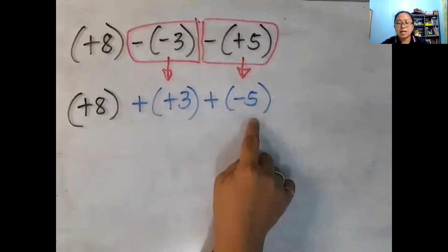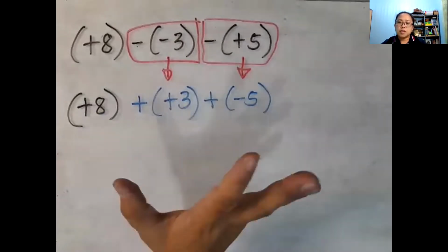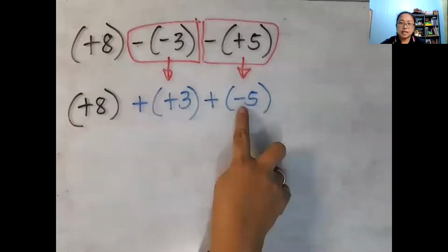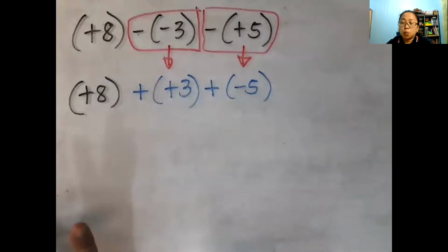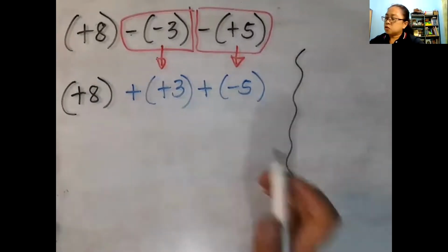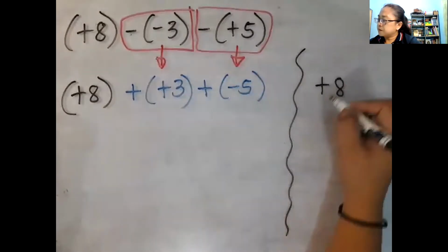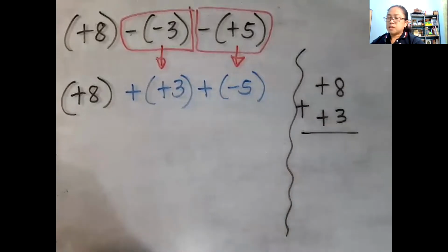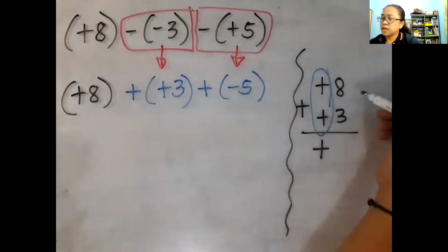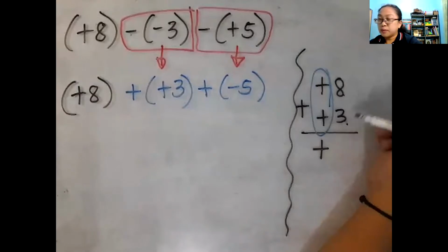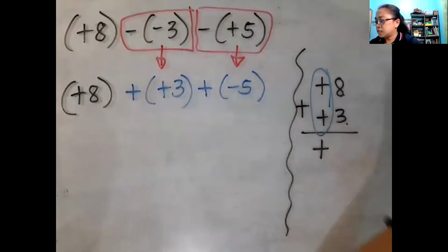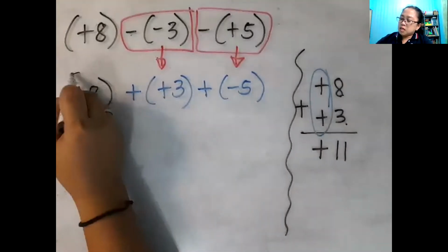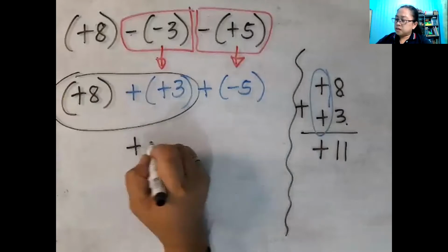Dahil addition statement na siya, gagamitin natin yung rule of signs ng addition of integers. As you can see, we have three numbers and we have positives and a negative. Pagsamasamahin natin muna yung mga positives. Okay, dun tayo sa gilid. So, positive 8 and positive 3, we add this. Since pareho naman silang positive, kokopyahin lang natin yung sign nila and then we add also the value, yung absolute value. Okay, hindi pwedeng sabihin lang nating value. Dapat ay absolute value. And that would be 8 and 3, that's 11. So, ibig sabihin, etong dalawang ito, magiging positive 11.